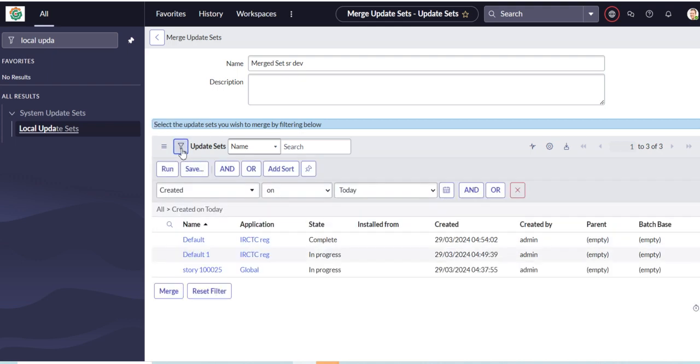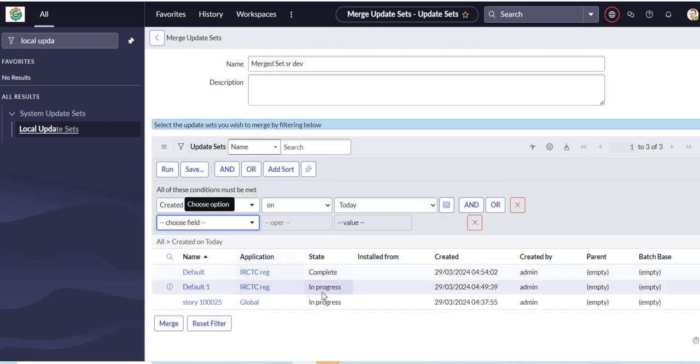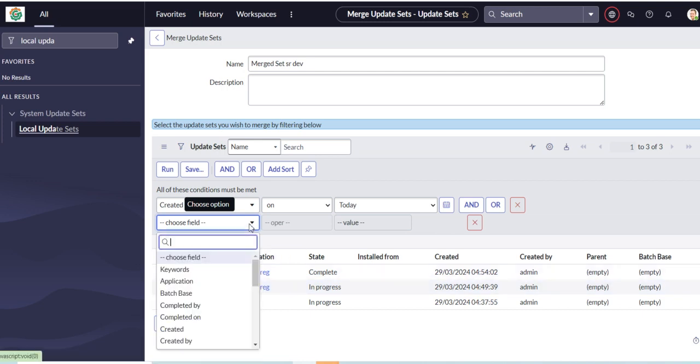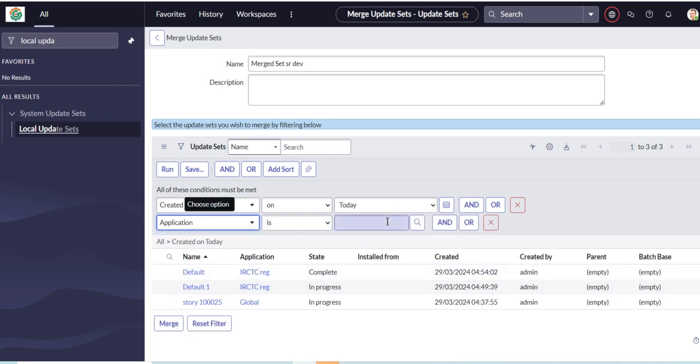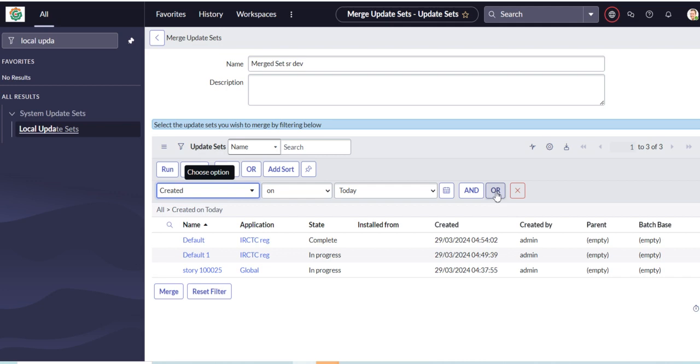And another condition builder is also there, that is the "and" option. So let's take the application as IRCTC. The application is IRCTC, that condition is an "and" condition.